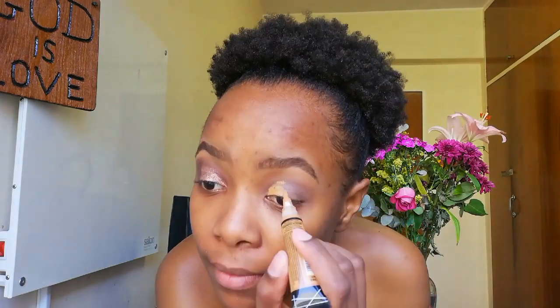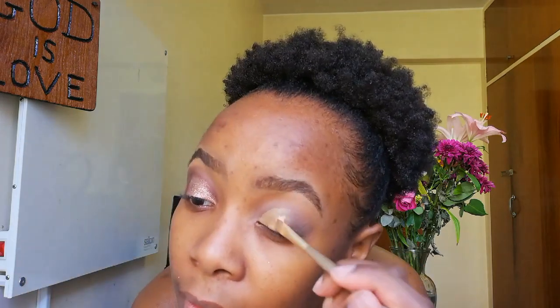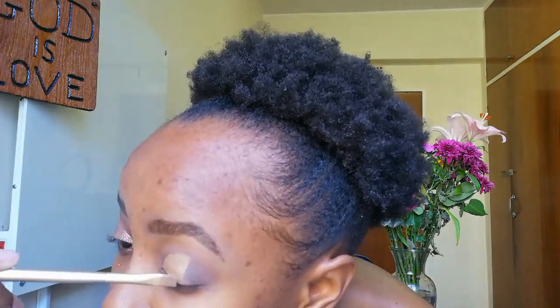And then using your flat brush and your concealer, you basically do the exact same on the other eye. That is, you apply a bit of concealer onto your eye, look directly up to establish where to cut your crease. And once you've established where to cut your crease, you go in with your flat brush and you shape accordingly. Your eyelids, just like your eyebrows, are sisters. They are not twins. So if you cannot get the exact same shape, it's okay. You don't have to worry about that. You can simply fix that when you're shading in. And then I just decided to moisturize my lips.